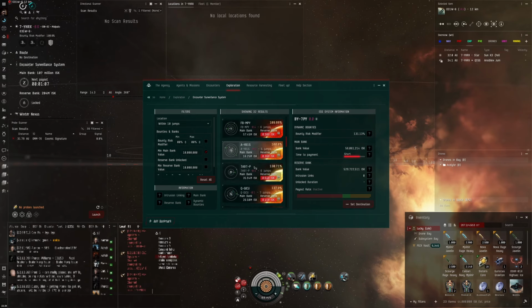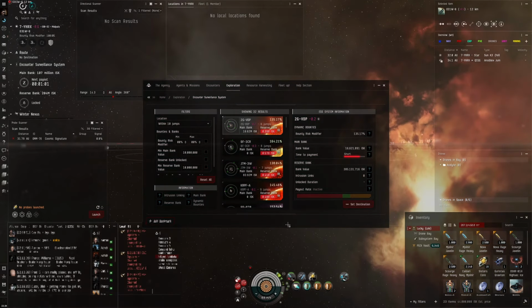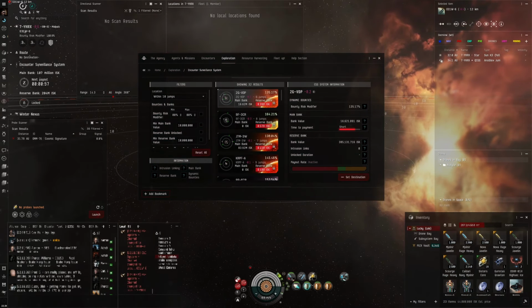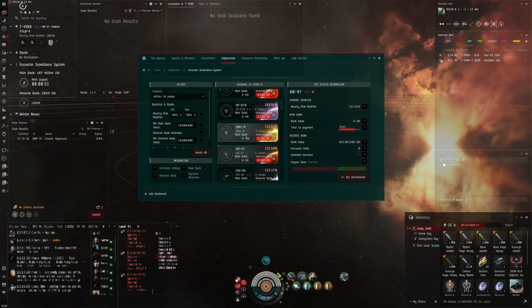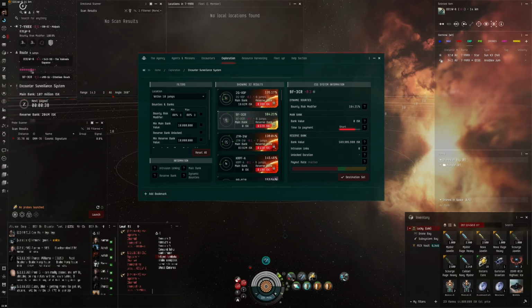All the banks have stuff. Oh, it's because I've min main bank value. Here we go. I want to end up in these places. Don't do much ratting. So what if I head over here?